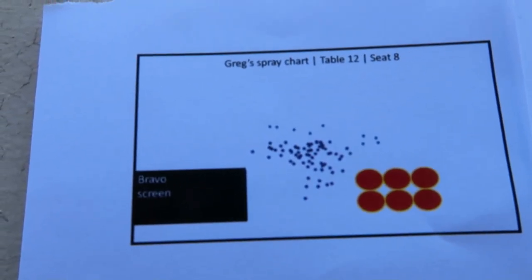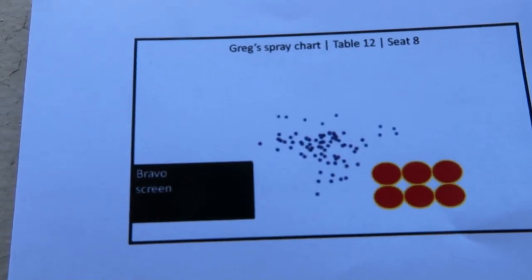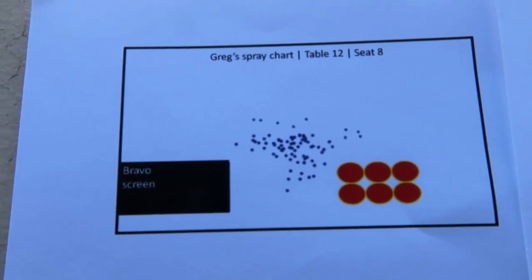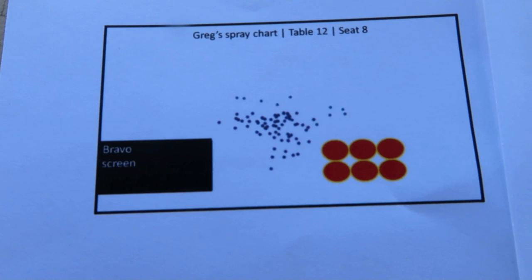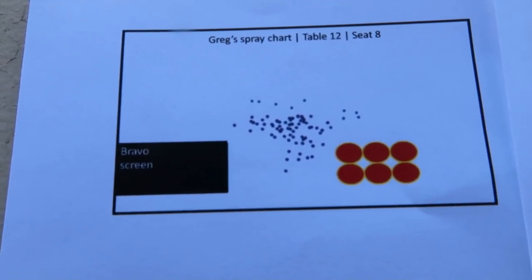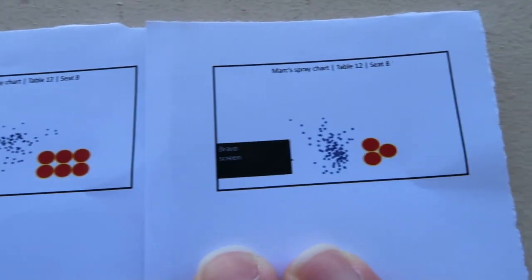So Greg here, you see the Bravo screen, you see the chips, and I think it was 2 downs for Greg in the Horseshoe Council Bluffs. That is where the cards ended up. So pretty centered between the screen and the chips, but I had to reach a little bit.